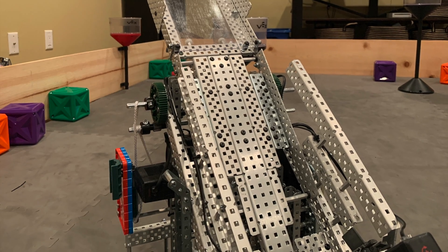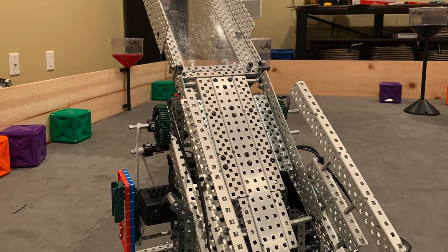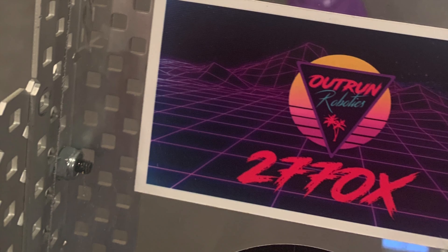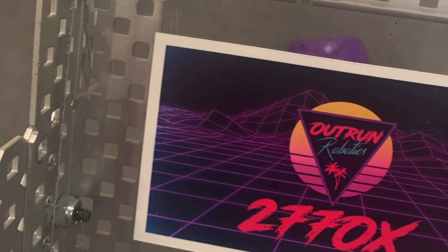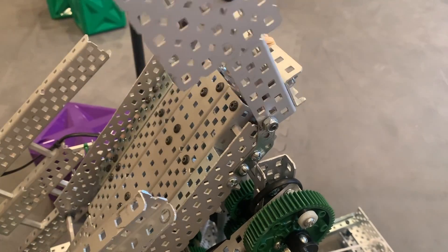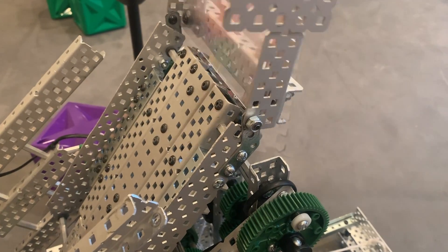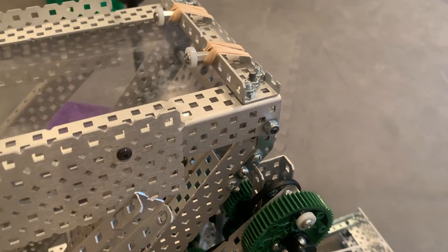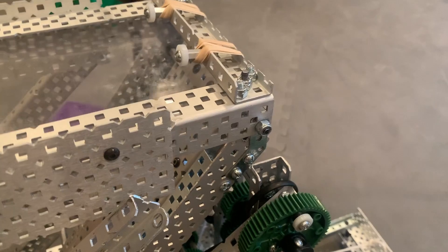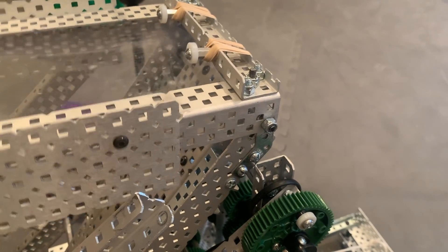The second stage of the tray was taken directly off the previous tray. It uses the common method of L-beams on the sides, along with plexiglass. In our design, the plexi is held off the base by spacers, because the joint we used to attach the two would cause a significant gap in space between them. The joint we use is a modified gusset joint, meaning the lower tray has 45 degree gussets attached to it, which are attached to the L channel on the top tray, forming the pivot. This helps keep the pivot point above the actual surface that the cube is resting on, allowing for easier deployment.